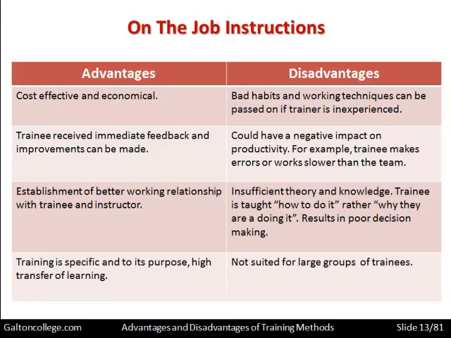However, it's one-to-one. So the disadvantage is it's not suitable for large groups of trainees. If there are large groups of trainees, there may not be enough trainers to take on the task of training them. There may not be enough trainers or enough people with the experience or the ability to act as trainers. So we see in the context of on-the-job instructions that there are a list of advantages and some disadvantages.